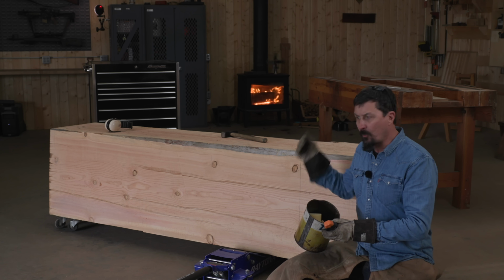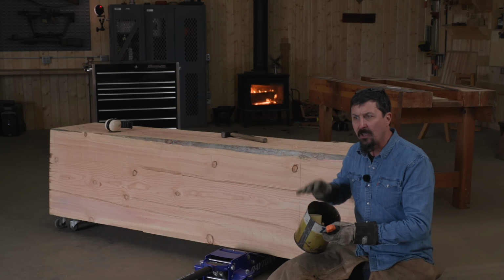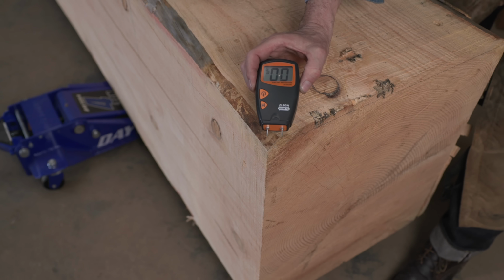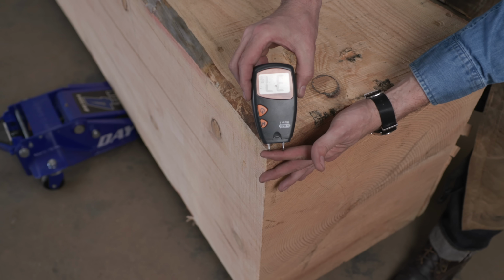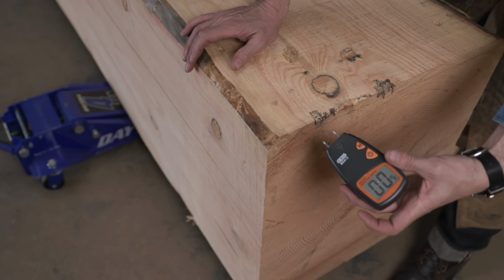This log right here, when I made the initial cut, it started checking on the ends and the edges in the first 12 hours. This is a two-prong digital moisture meter designed for wood. It's got these two prongs, and you can see right here, you can check my moisture right there at 37%. So ideally, we'd be at 8% or lower.